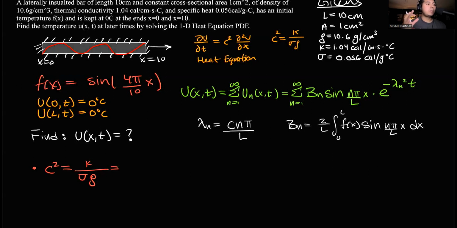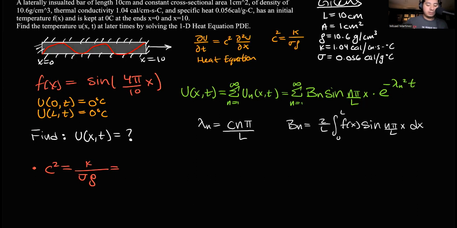Anyway, we have these initial conditions where both ends are at 0. And we have the function given for this problem, f of x equals sine of 4 pi over 10 times x. We have some other givens that we already covered. So let's find the solution u(x,t) for this specific problem. You can see what we need to find first is b for every n. But before that, let's find the constant c squared, and then let's see what we get for this one.